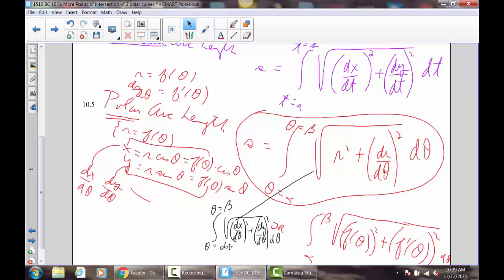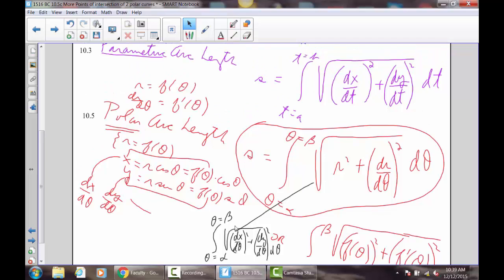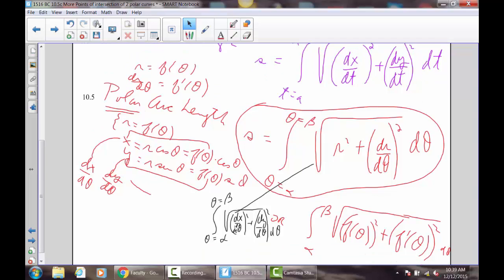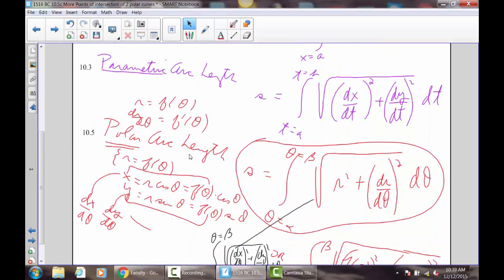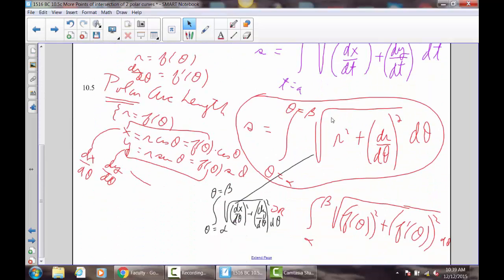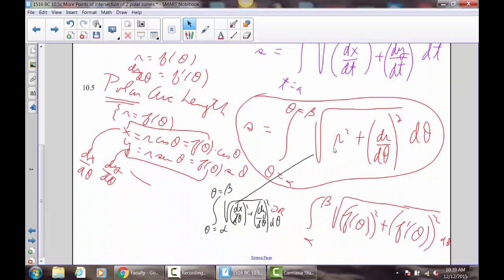Now another name for dx d theta squared plus dy d theta squared... I must show this on the next page. Where am I getting r squared plus dr d theta squared? I don't know. Let me see if I have it on the next page. I do not. Okay, this is probably one of those long explanations as to why it's equal to this, but I really don't want to get into that right now because that'll take too long.